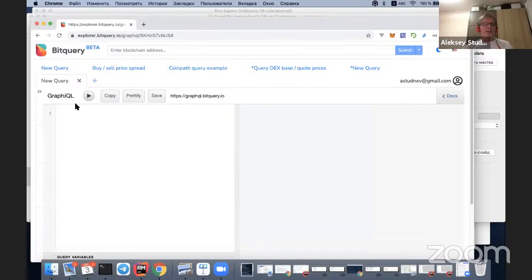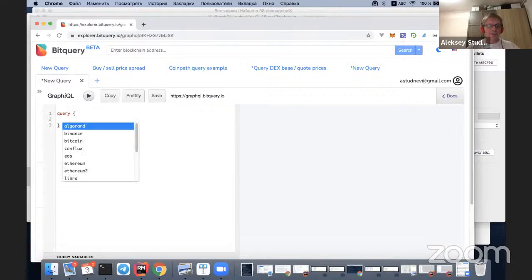And on the left is the editor. It has a very nice feature: it understands the context. First I type query, and then I see the selection of types that I can use. You can consider this as your data set. So for example, I can query Bitcoin, our data set.